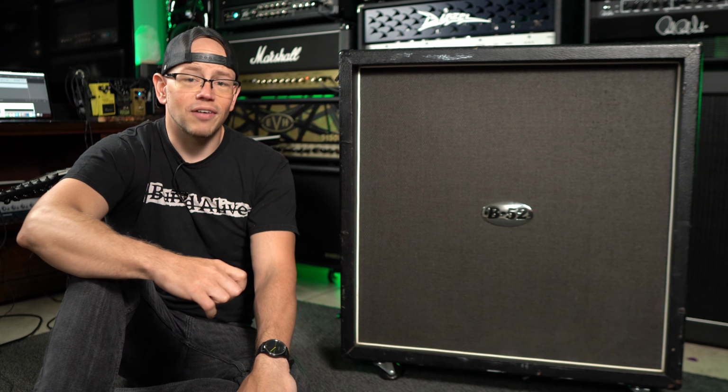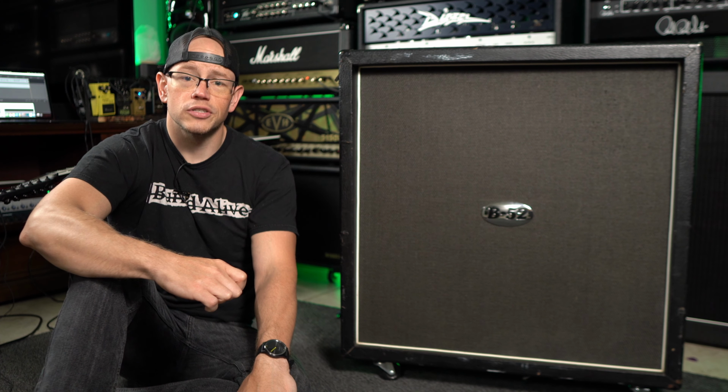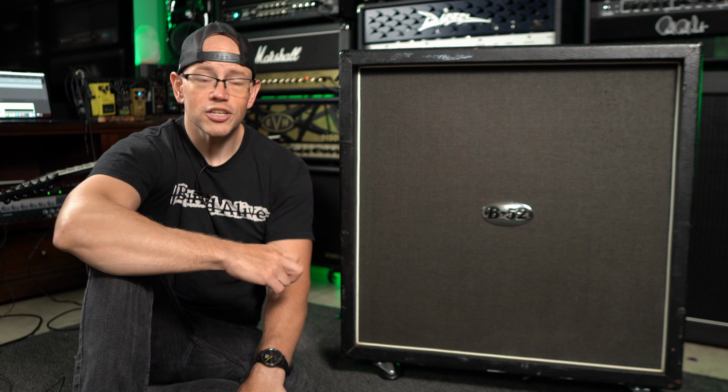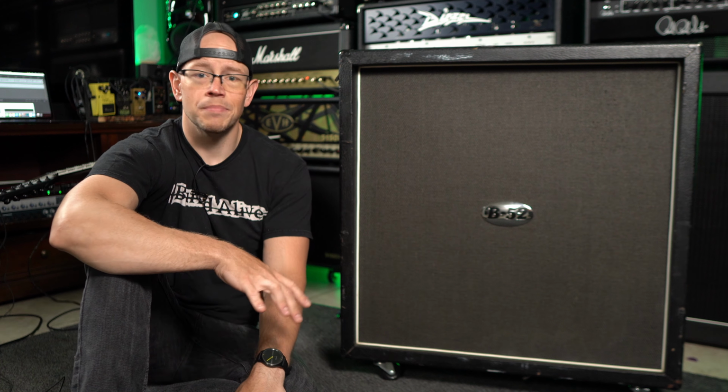Again, posting on my social media accounts, a couple people have chimed in and said that they've been looking for these cabs for a long time and they can never find them. I just happened to find this one on Guitar Center's used website the other day for $100. When I looked it up, I'm like, I know the AT cab, but I've never seen the ST cab before. So sure enough, the ST cab comes loaded with Vintage 30 speakers. So at $100, of course, I just pounced immediately.